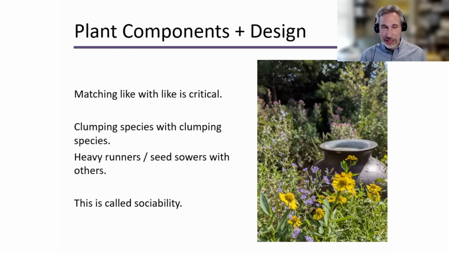So I'm glad I said that because this is a perfect segue. We want to match like with like in our landscape, and that means clumping species with clumping species, or species that like to throw out a bunch of seed or a lot of root runners, plant them together. More gregarious species will sort of bump heads and keep each other in check a little bit more. If you plant a species that has a lot of root runners next to a fragile little plant that just likes to clump and be there and never do anything, then who's going to win out? You probably don't want that, right? Especially if you spend a lot of money on things.